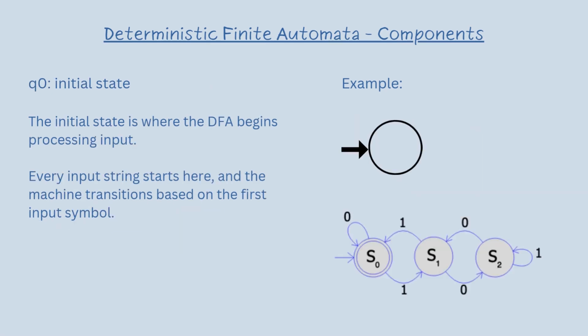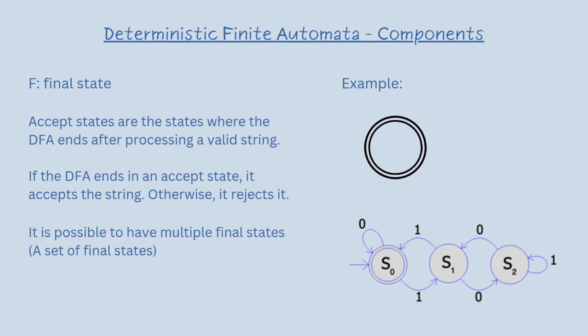Then we have the initial state, which is the landing point of the DFA. Whenever you begin processing an input, you will start at the initial state and then you'll take it from there. Then you'll start reading whatever the first input is. Now, just like I mentioned before, the initial state is a subset of Q, big Q. Since it is a state, it will be in the set of all states.